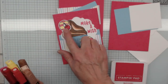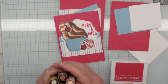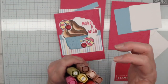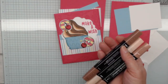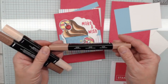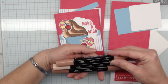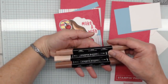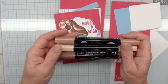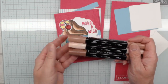So we've got the cherries, we've got these cute little cookie treats, and the ice cream. So I've got Cherry Cobbler, I've got Melon Mambo, I've got Old Olive, Daffodil Delight, and then I have 3 colors for the ice cream. Stampin' Up sells them as light, medium, dark, all kinds of different names, but I have 200, 400, and 900. If you have them at home, they don't have them listed as anything other than the numbers right now. So these are the numbers that I'm using for the ice cream.